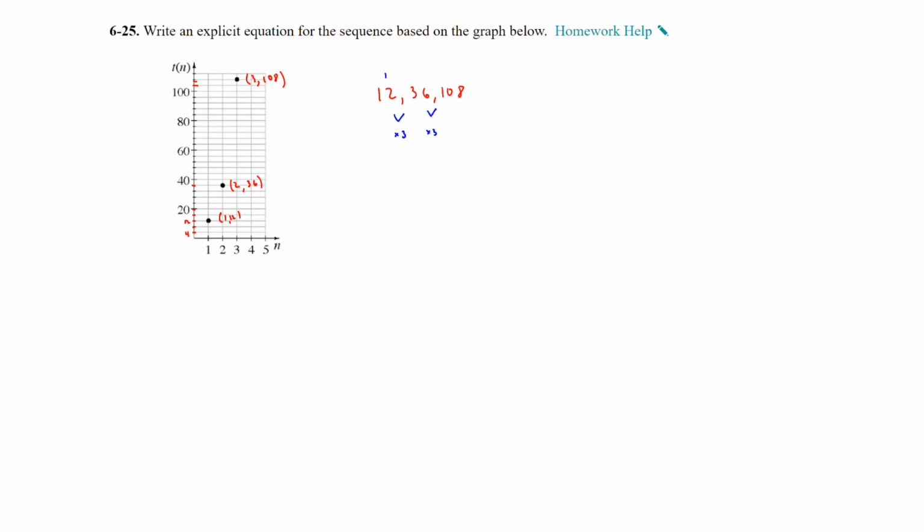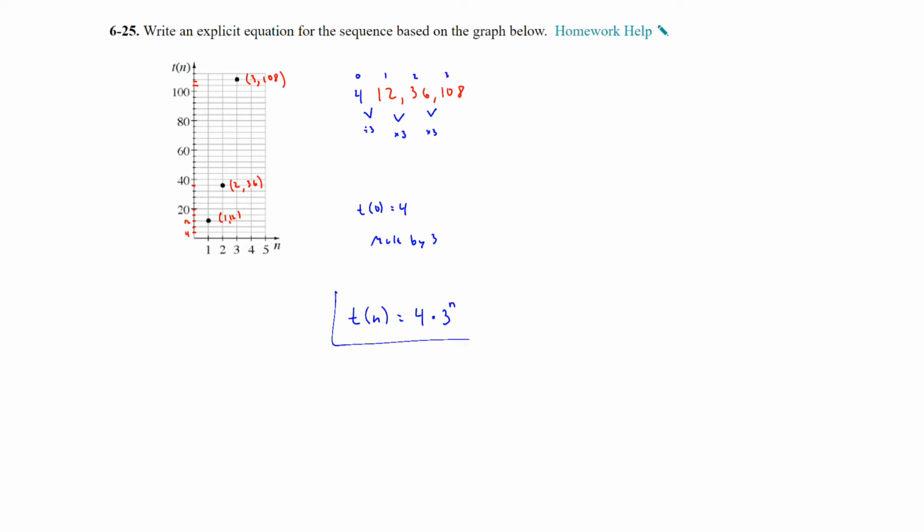We're missing the term 0, which we need. So we have to go back to term 0. If we're multiplying by 3, then we can divide by 3 to work backwards. 12 divided by 3 is 4. So we now have term 0 is 4, and we are multiplying by 3. So we know our multiplier. So that gives us enough information to write our sequence. T of n is equal to the initial one, which is at term 0, 4, times our multiplier, which is 3, and that's going to keep happening, so we raise it to the nth power.